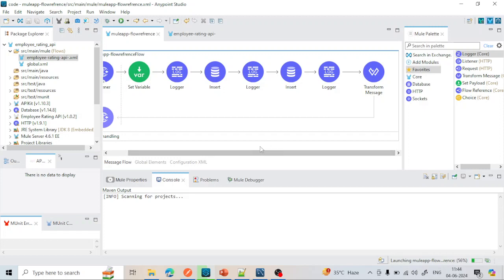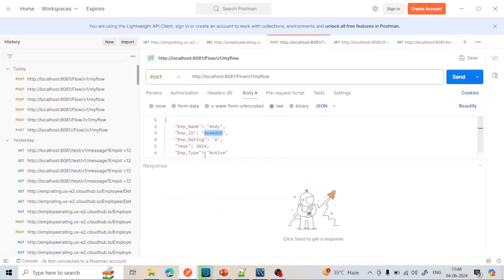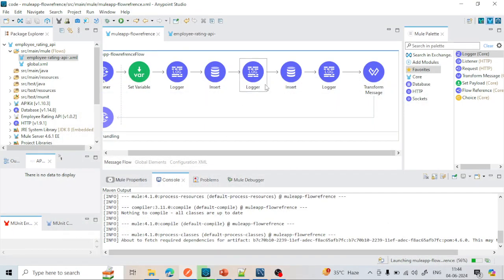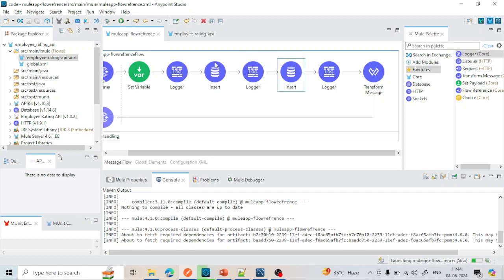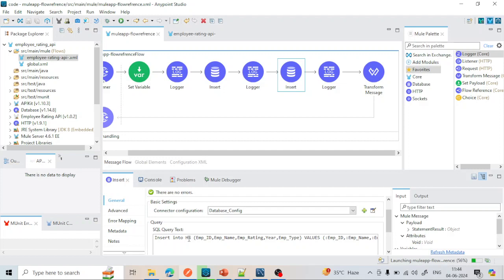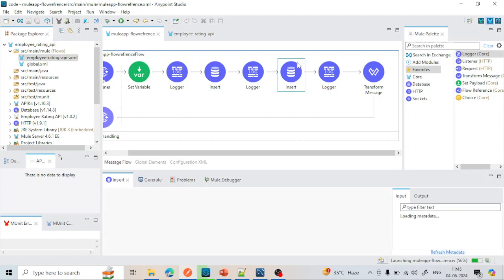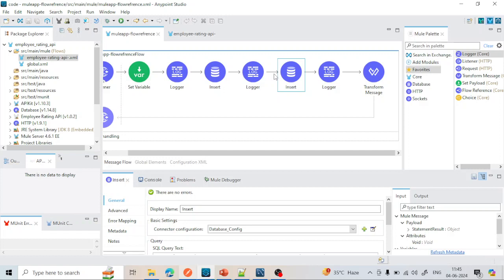Once it is deployed, I am going to hit this flow, but it is going to fail during the insert, because here I am trying to insert into the HR table with the help of the payload, but once the first insert happens, the payload gets auto deleted.